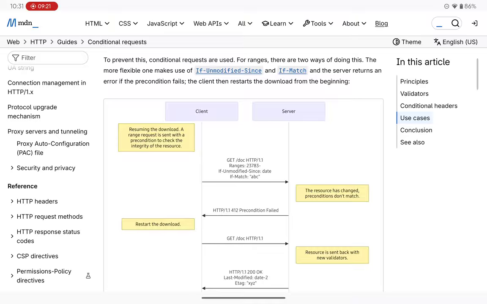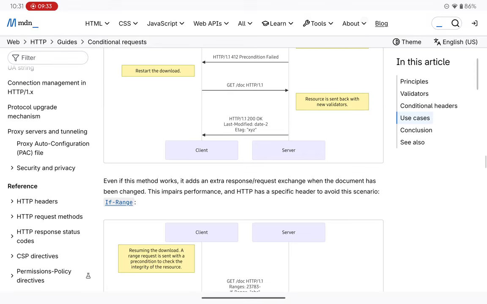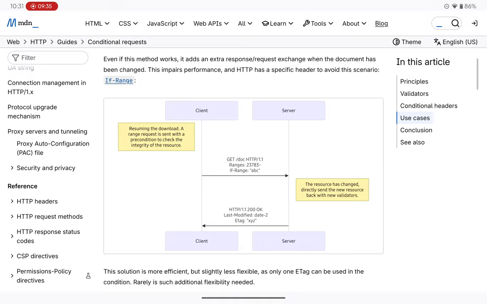The more flexible one makes use of If-Unmodified-Since and If-Match, and the server returns an error if the precondition fails. The client then restarts the download from the beginning. Even if this method works, it adds an extra request-response exchange when the document has been changed.